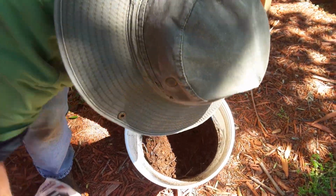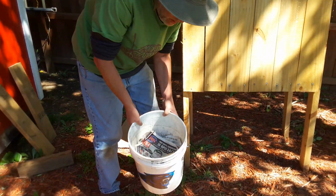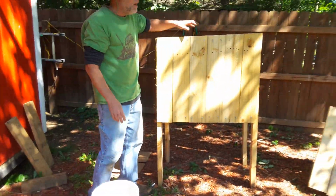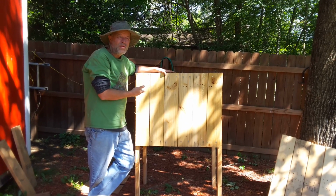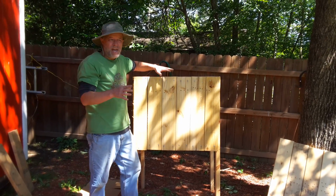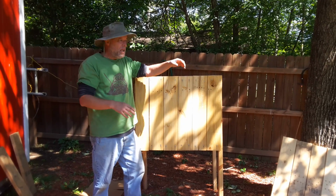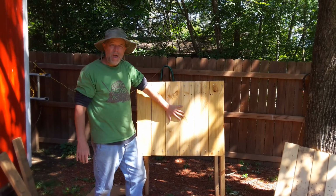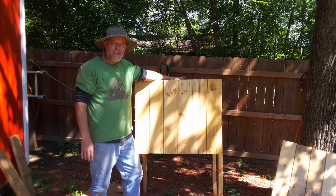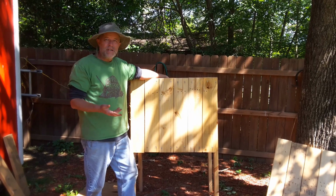and they will multiply. The good thing about putting worms into a worm bin is they will probably double in size over 90 days. When I say size, I mean they're going to get bigger, but they will also reproduce, according to what size worm bin you have them in and how much you're feeding them. So this is just going to be an experiment for a year.